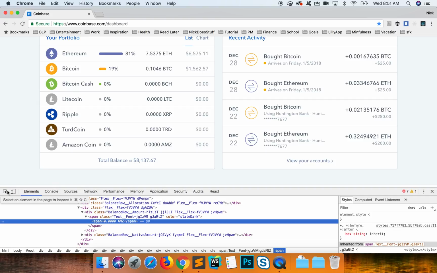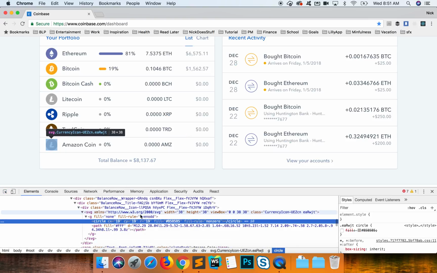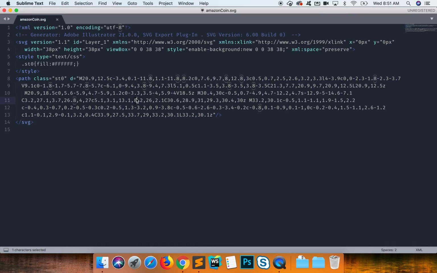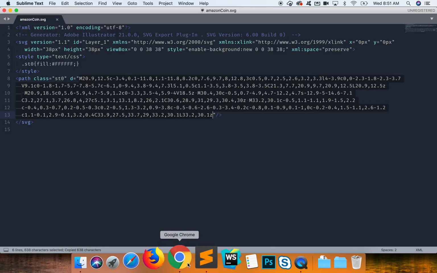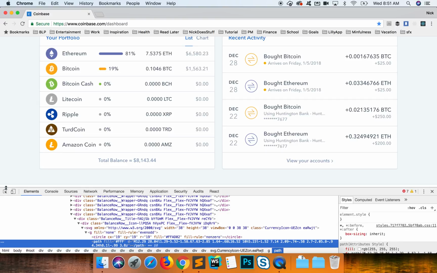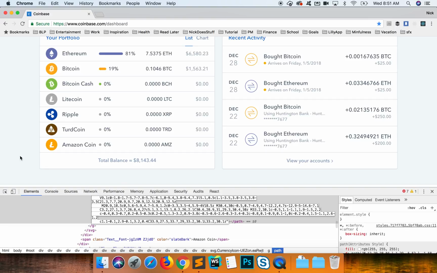Cool. And then let's say the color is whatever color Bitcoin is because I'm too lazy to come up with a custom color. So we'll come in and we'll change the color to make it look more realistic. Nice. And then we need an Amazon logo. Luckily, I have an Amazon Coin SVG image. I can copy this code, which is basically the outline of the SVG. And I can come in here, let's find that guy, and let's paste it, and there we go.